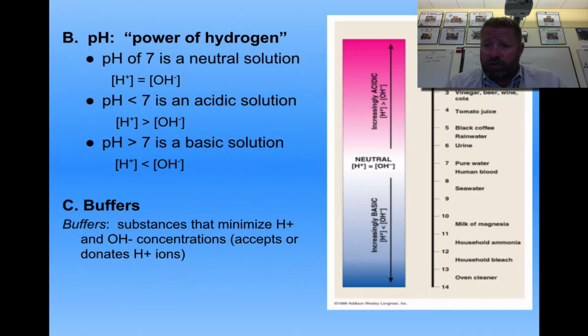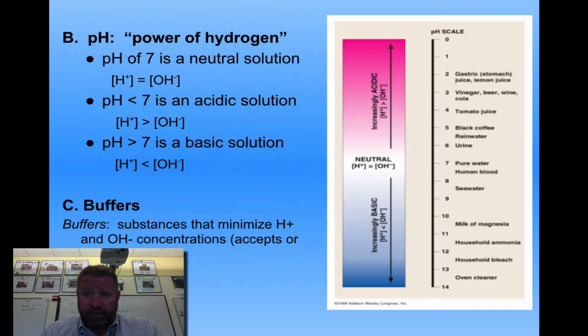The pH scale is super straightforward. 0 to 14, 14 being basic, 0 being acidic. It's almost impossible to have a pH of 0 or a pH of 14. You can get close, but for the most part, 1 and 13 are really about as far as you're going to see. So anyway, pH neutral is 7. When you go above 7, it's basic. When you go below, it's acidic.